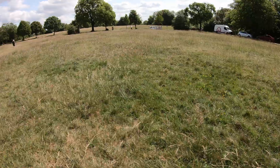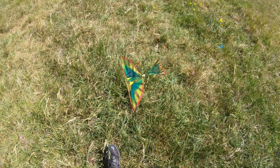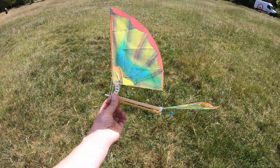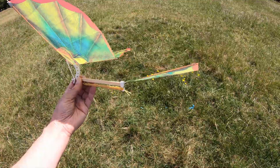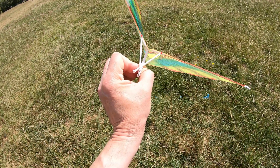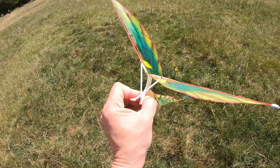Well, that was a good flight. I think that'll do — I don't think we're going to improve on that. I really didn't think we were going to get a good flight out of it, but luckily I managed to twist the tail in the right direction. We're winding it up anti-clockwise looking from the front. When I wound it clockwise from the front, it just spiralled into the ground.